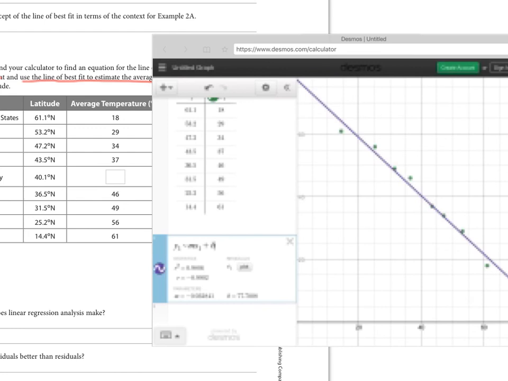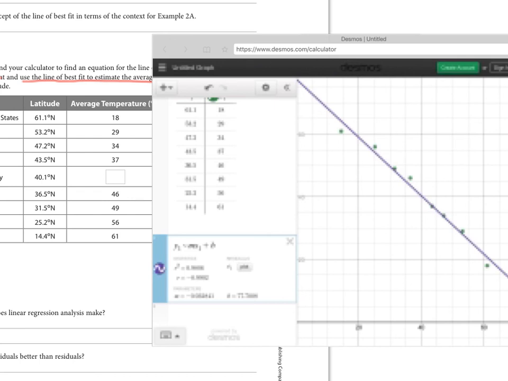With this feature, you don't have to do this by observation and guess what the line of fit might be. This gives you a very, very accurate one. Next, I want to figure out what if x is 40.1, how would I figure out y?